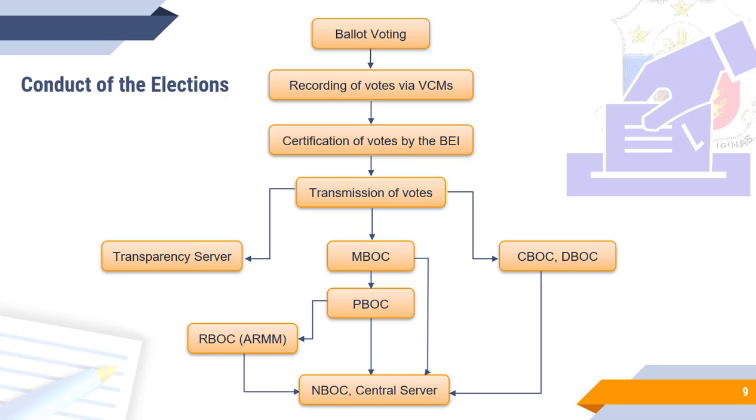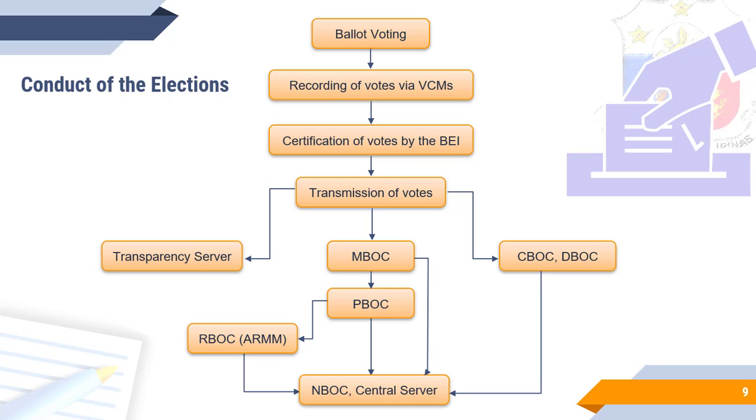The BEI facilitates the voting in the precincts, and is assisted by poll watchers from the NAMFREL, PPRCV and political parties. These poll watchers observe the conduct of polls and are authorized to file complaints regarding any violations or issues regarding voting procedure. After the BEI certifies the tallied election returns, these are then transmitted to the other servers, which are all part of the automated election system.